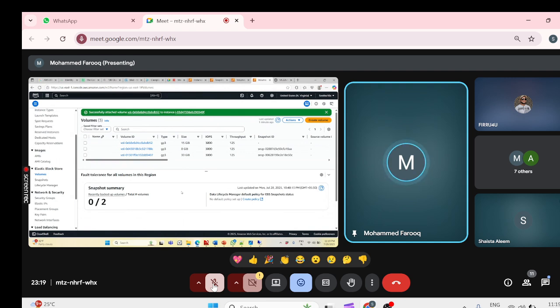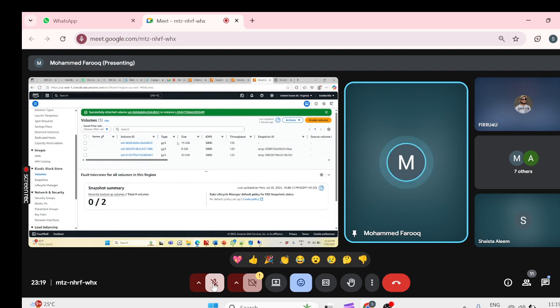In our on-premises environment, it's very difficult for us to add storage. If you want to add storage, you need to shut down your computer, add your extra hard disk, then start your computer. But in your virtual environment, it's not at all required to shut down your server or your computer.